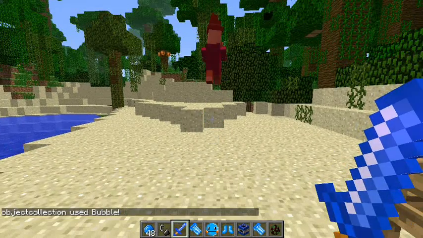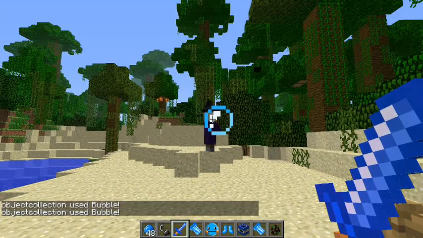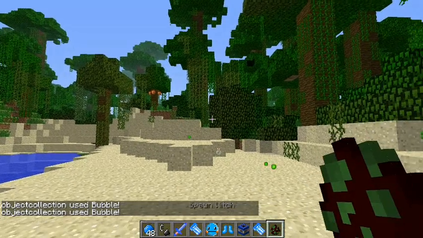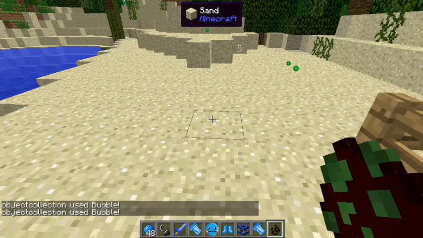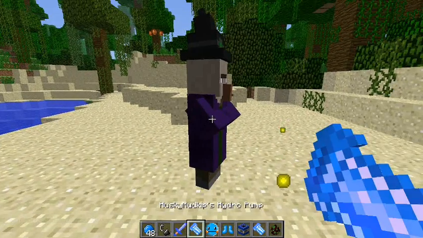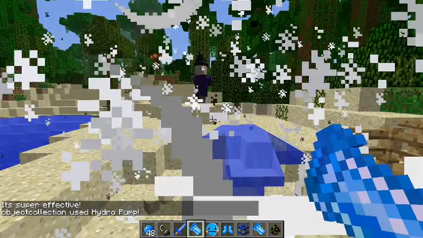If you right-click the sword, it shoots a water bubble, like in Pokemon. It shoots that bubble. It's really cool. Alright, next. I think that's it. Yeah, okay. Now, husky's hydro pump. Kind of like there's bubble and there's a hydro pump.